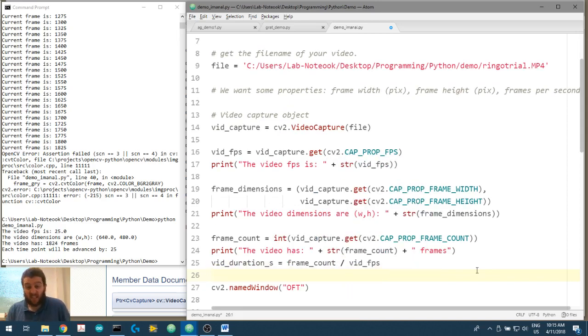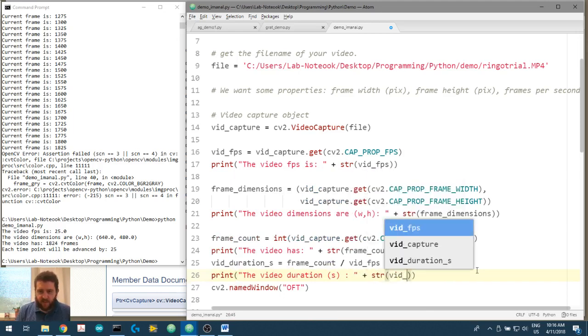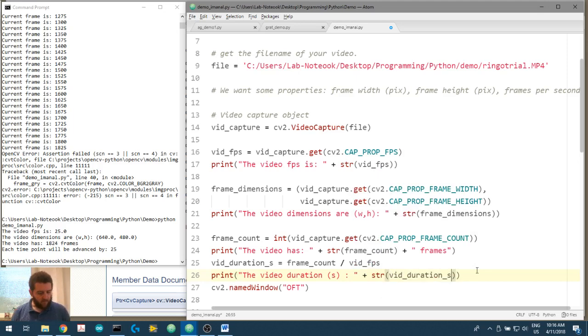And this does make sense to have a fractional duration, because we didn't stop exactly at 25 seconds, or exactly at 72 seconds. So let's now print out the video duration in seconds is vid duration seconds.